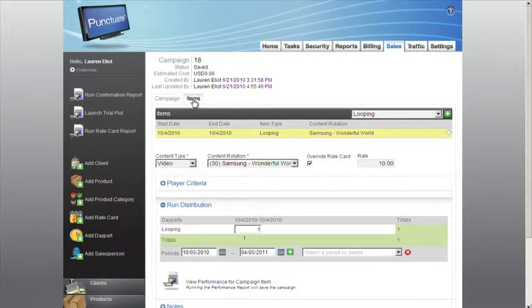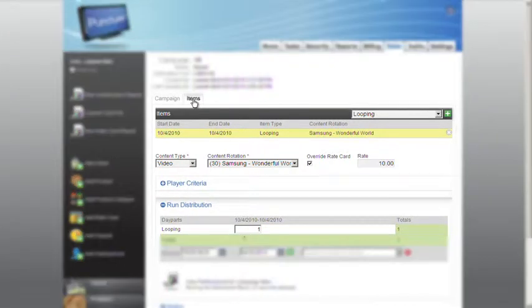Looping is designed to accommodate traffic flow patterns of viewers. Perhaps in a particular area of your network you know that people are only there for an average of 5 minutes, and your client wants them to be exposed to their campaign during that time. The looping campaign facilitates this. In this example, the looping campaign has been set up for 1 day, the 4th of October, and the Samsung spot will play once during each loop on that day.